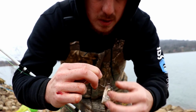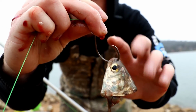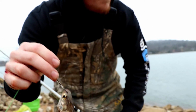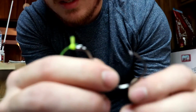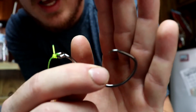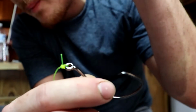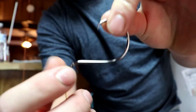Get all the scales and stuff off of them. I've got something crazy on there. I got it off now. So, really clean and give yourself a lot of hook gap. So yeah, if you guys make sure that you have plenty of gap, make sure this is clean and this is clean, you are going to catch a lot more fish. You're going to start missing a lot less, and you're going to stop feeling that pop come out and boom, there goes the fish, if you make sure all of that goes into play.